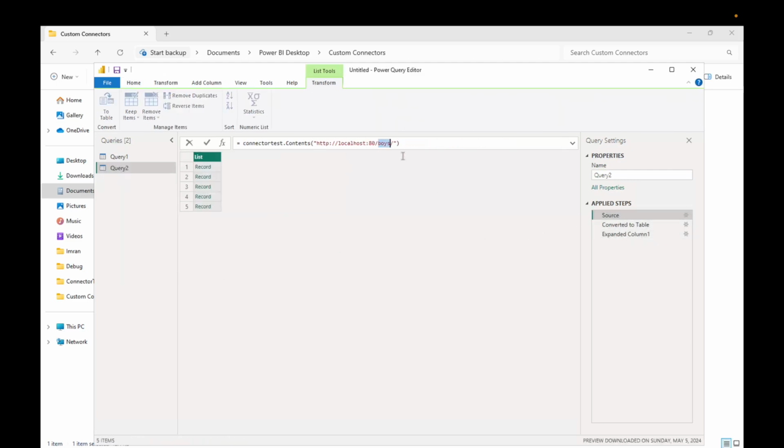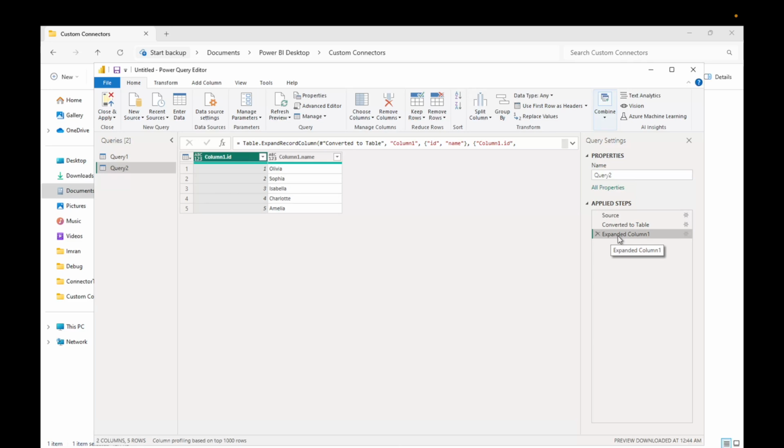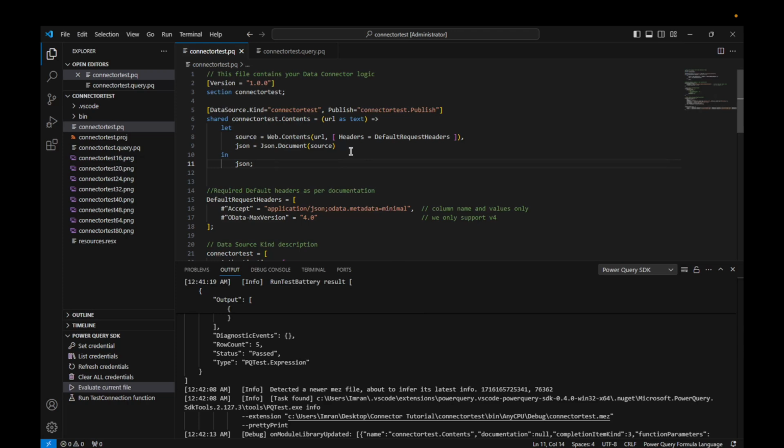Similarly, I can change this URL to do girls. And I can get the list of girls as well. So this is more useful when it comes to putting in request keys or doing authentications where you want the variable to be dynamic. So moving on, now we need to figure out the pagination bit. So how do we do that?